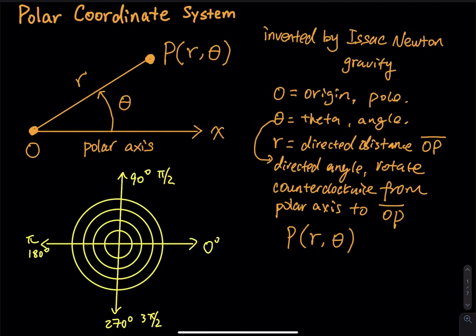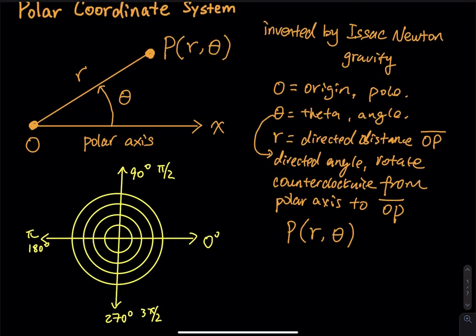And then what is a polar coordinate system, polar coordinate system looks like? So I drew one for you. Look at the yellow picture. So in this yellow picture, we are no longer using x and y. So every time we use polar, we use R and then we use theta, directed distance and directed angle. Do you see there are four arrows? 0, 90, 180 degrees, 270 degrees. So from 270 degrees to 0, we have 360 degrees. So that means one full circle, no more x, no more y.